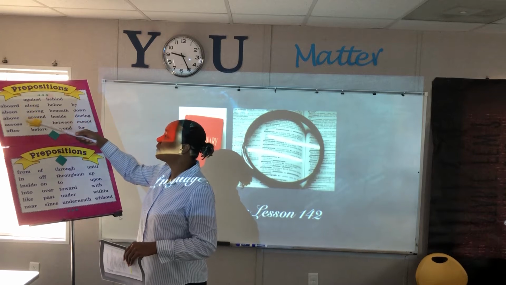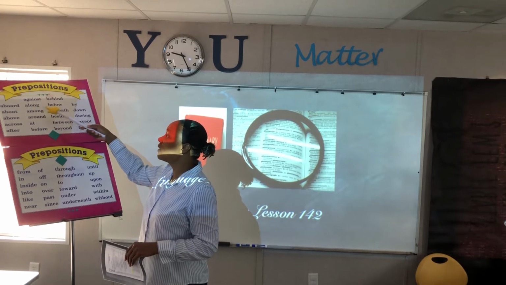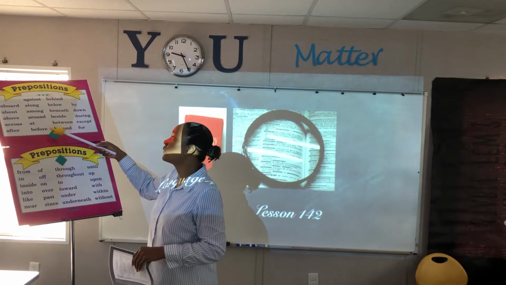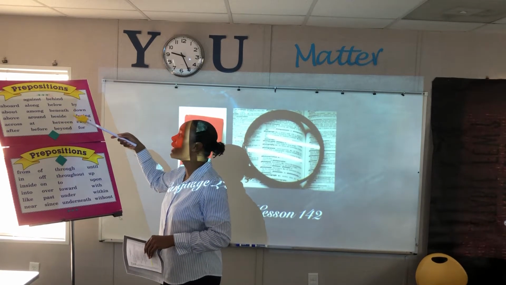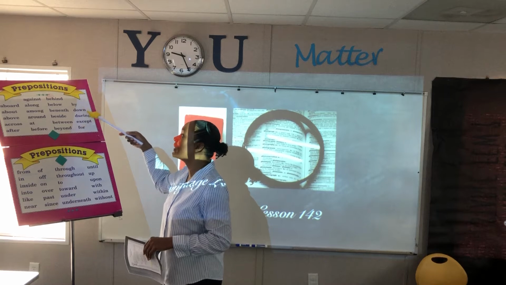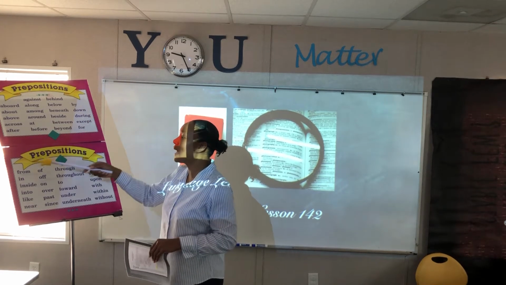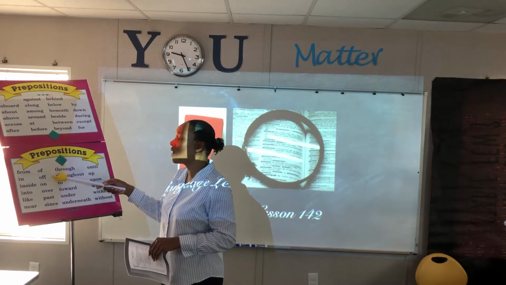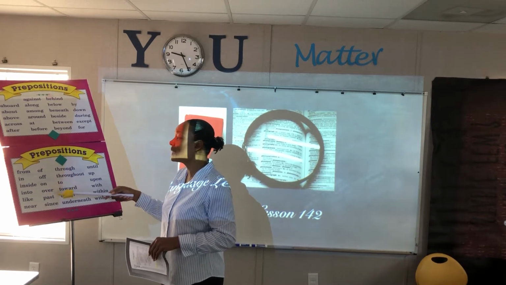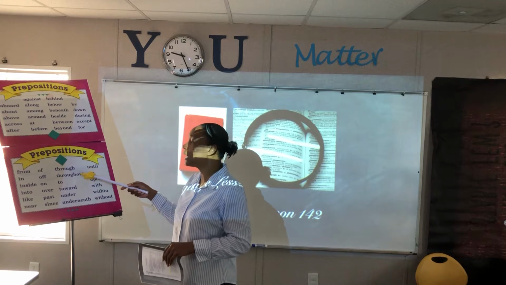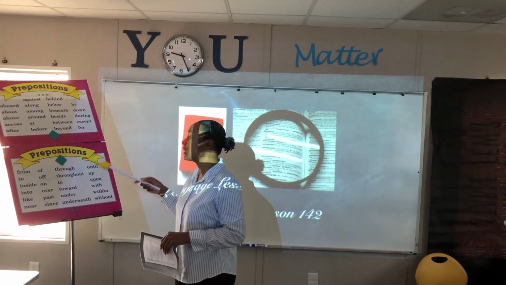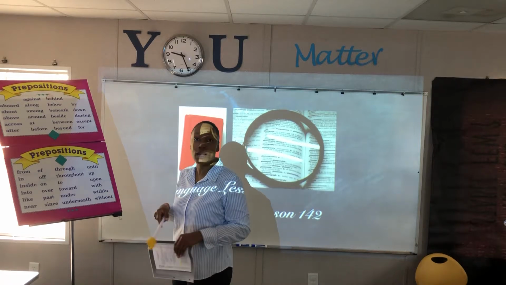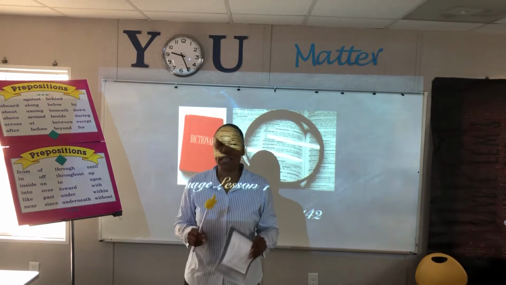Aboard, about, above, across, after, against, along, among, around, at. That is the first set. Before, behind, below, beneath, beside, between, beyond, by, down, during, except, for and from, in, inside, into, like, near, of, on, over, past, since, through and throughout, to, toward, under, underneath, until, up, upon, with, within, without. Now I am finished. Very good.